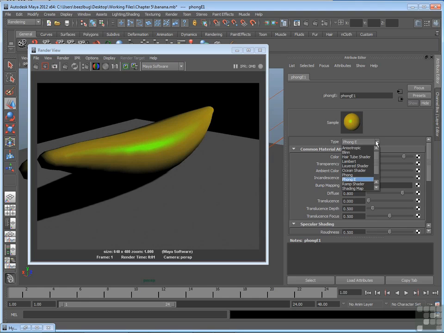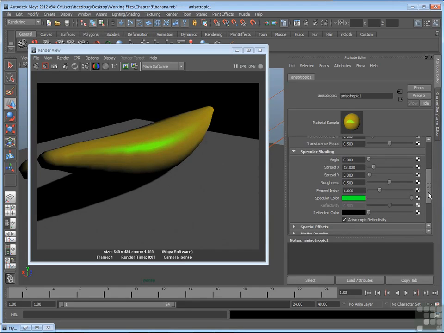So those are the main materials you will be dealing with. There's Blinn, Lambert, Phong, and Phong E. There's some other esoteric ones here. The only other one that might be somewhat standard is anisotropic. That's at the very top of this list, anisotropic. Anisotropic also has a highlight, but the highlight has different shapes. In other words, it's not necessarily circular. And it also has potentially a different angle based on your settings. In fact, the first attribute in specular shading is angle.